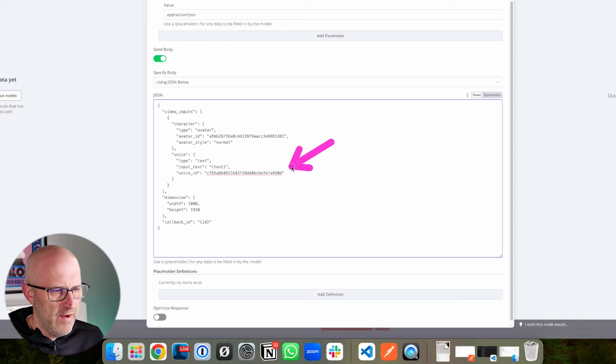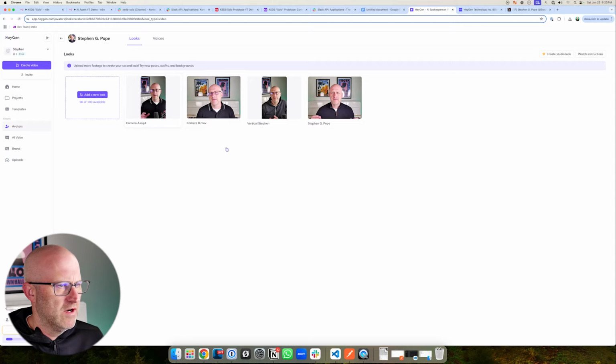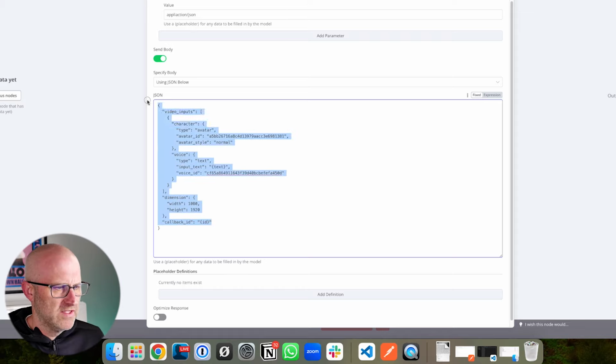In this case, now I just made it so that the voice ID that I'm using is the same one here. It was actually using one of these voice IDs, which was from a different avatar. So you can use the voice ID from this avatar over on this video. And this placeholder here will insert the record ID from Airtable so that when it's done processing the video, it can send us back that ID so we know which video to update.